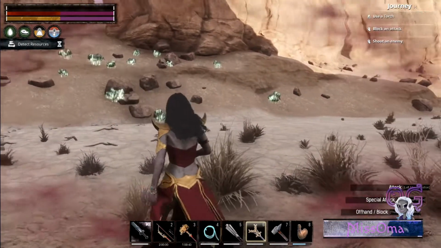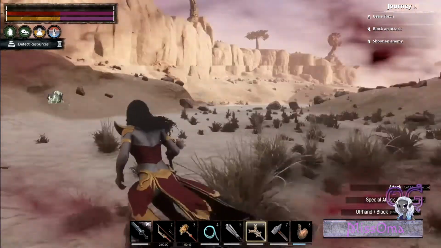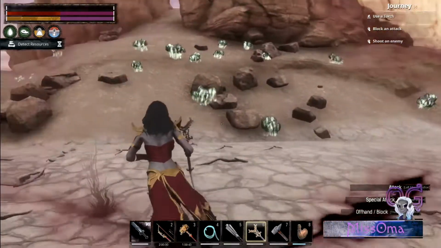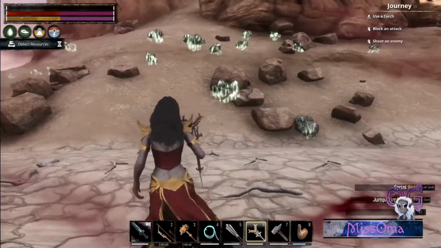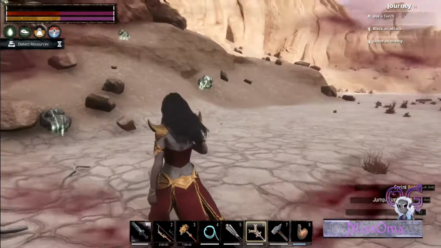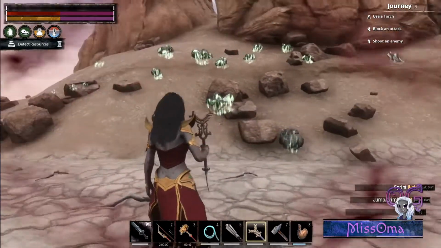Now you can see all of those minerals are just lit up. So you know that this is a good place to harvest your minerals from. It should work on iron, silver, gold, and so forth. I'm not sure if it works on meteors.